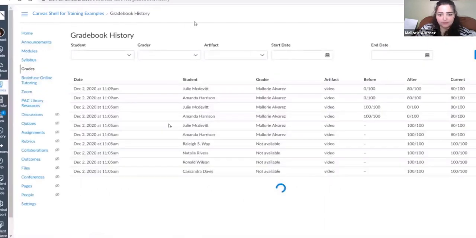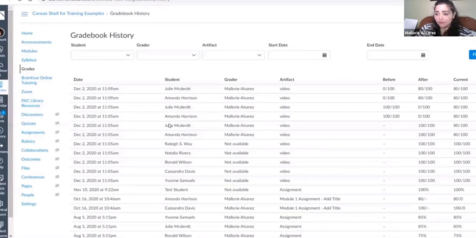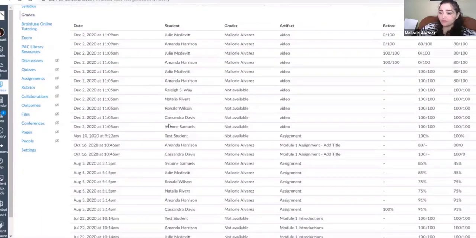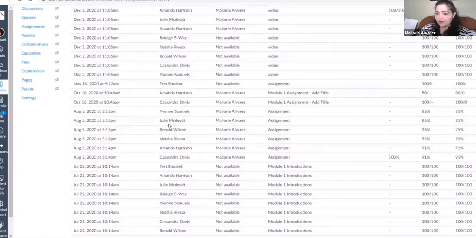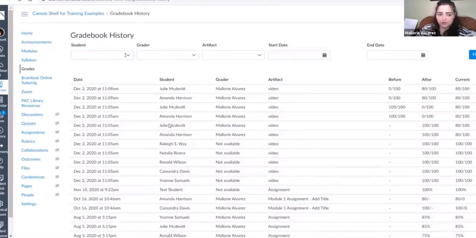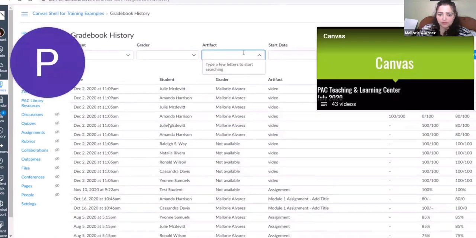In case you ever had to change a student's grade, give them extra points, anything like that, you're able to see a before, after, and current on the student grades, which is really great. You can view a particular student or a particular artifact if you're looking for a particular assignment, and you can add any kind of filter as well.